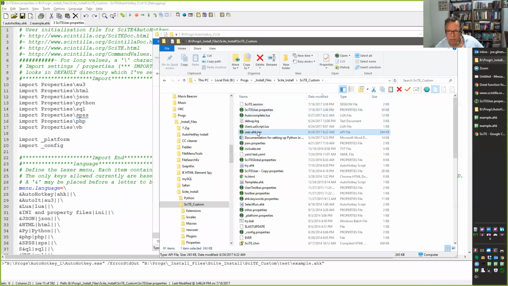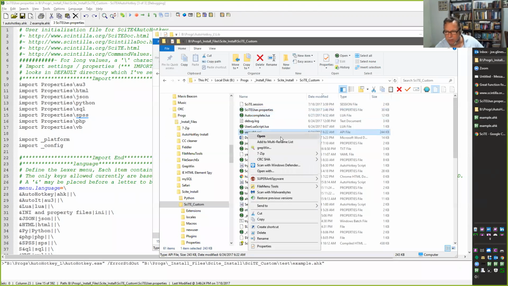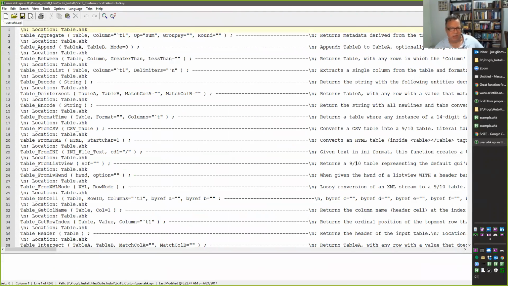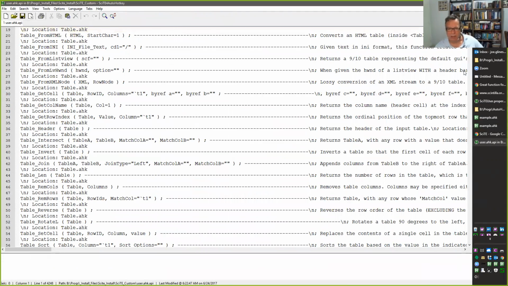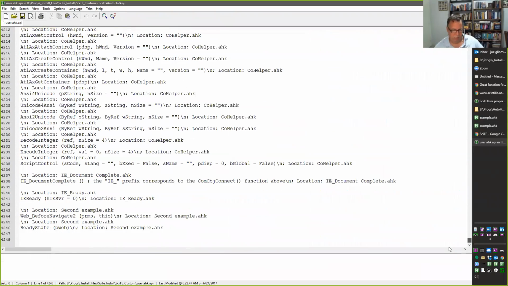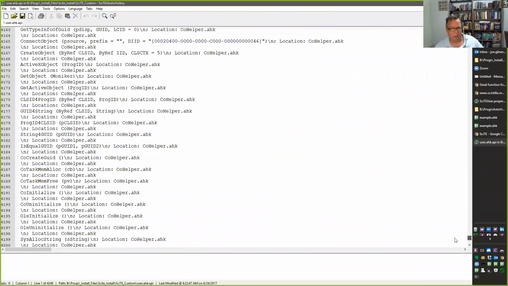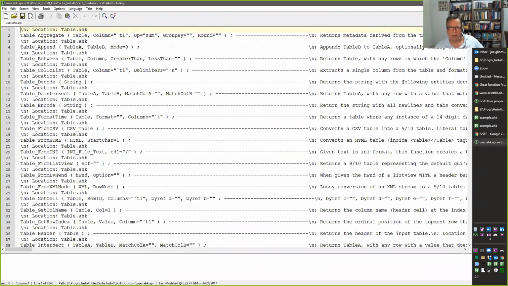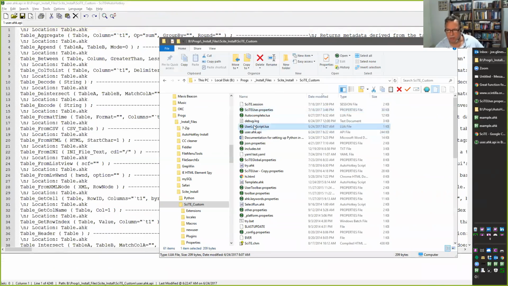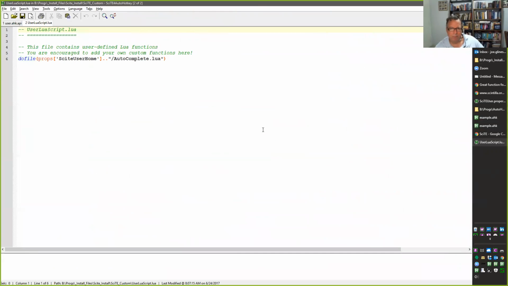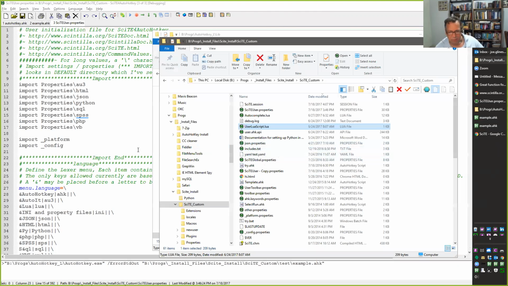Oh, this user HK API. I don't know why I can't drag that on there. That's weird. So this, and it's kind of a crazy format, but you can see I have over 4,000 lines of functions and things that will automatically pull in. But then this user API, I think this is how I had to edit it to use. Oh, and look at that! I'm using my SciTE user home thing, but it's auto-populating the things from my file.